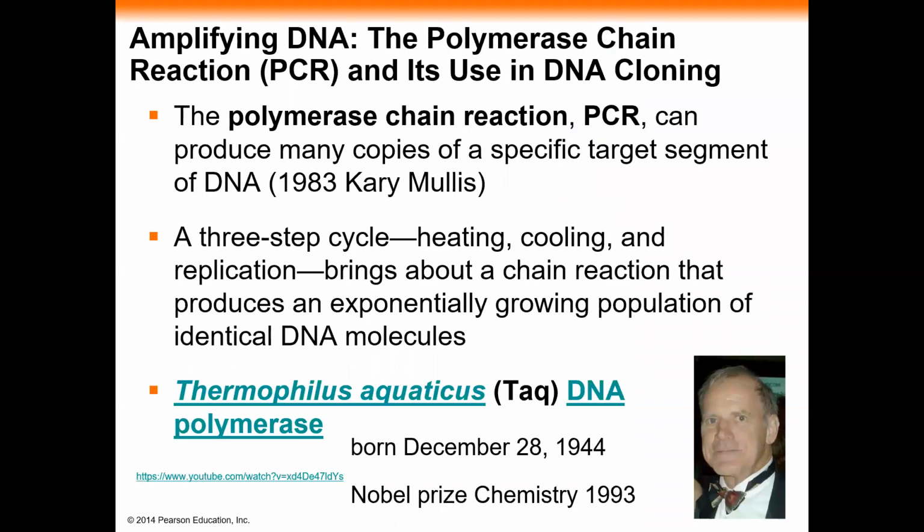As I mentioned in a previous slide, this was all well and good for a long time. We can throw a gene that we're interested in into a plasmid, and now we can grow up a lot of bacteria, and now we have a lot of copies of that gene. But we still weren't getting enough copies to make it very useful for trying to figure out the best ways to sequence DNA. And so the savior was polymerase chain reaction, or PCR.